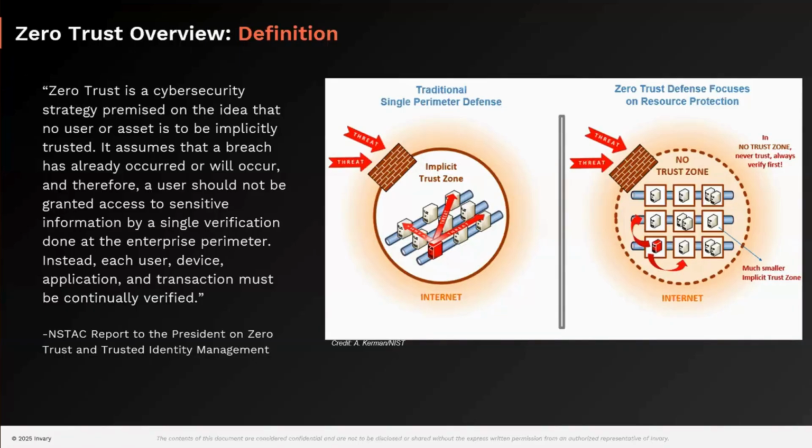And so as you can see on the diagram here on the left, kind of a traditional single perimeter defense, the legacy thinking that we operated with for many, many decades, actually, a castle-moat perspective, with that perimeter being your trust zone. And zero trust is a change of approach in that, yes, we still might have perimeters, but we're not trying to protect from a single perimeter because that's just not how things work today. So we're not looking at a single trust zone anymore.